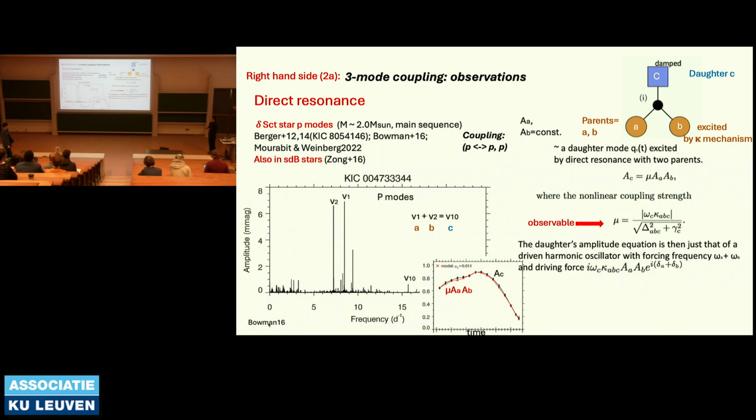People have seen this in data for older stars or younger stars, I think. It's a little bit difficult, but you can link this to observations if you work hard enough. And this is something we can learn only from the observations and theory of nonlinear mode coupling. We cannot learn these things from just normal modes.